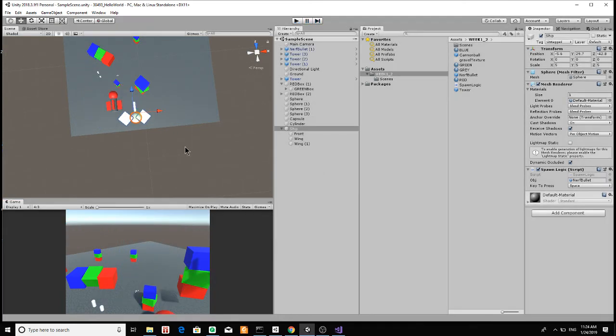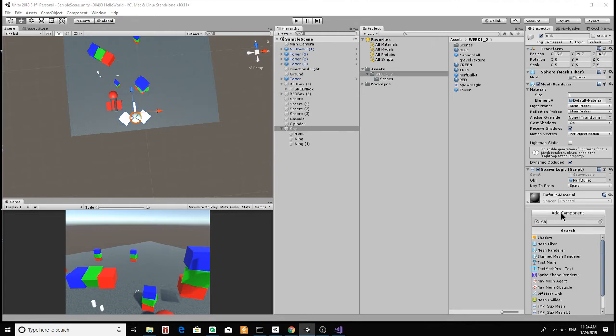So what if we wanted to make our ship move under user control? Because right now we're editing its transform to prove that the bullets are spawning in the right spot. How could we make that interactive? I'm going to make a new component called ship movement.